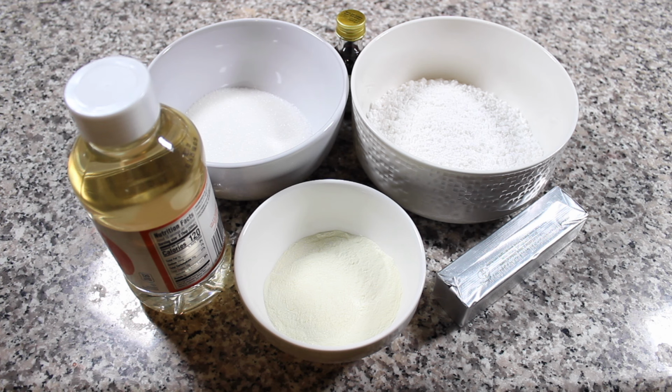Half a cup of corn syrup, 150 grams. And some vanilla extract, which you will need a dash of. Not shown here is the food coloring. You will need an orange color and a yellow color, and the salt, a dash of salt.